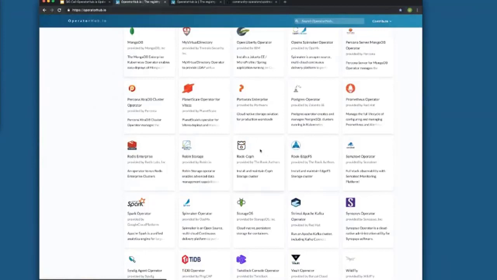You also see next to it Rook EdgeFS, which is another flavor of Rook. Rook is really a generic platform for managing distributed storage systems on the cluster, running as workloads on the cluster.